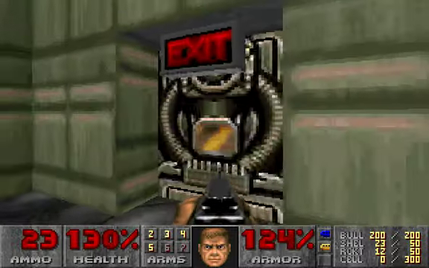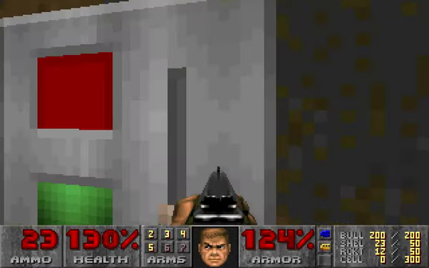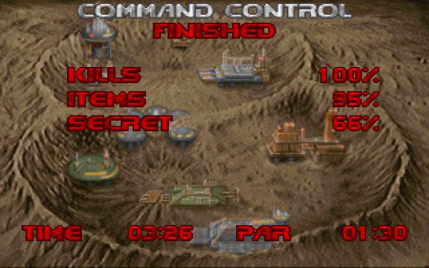Right. Last person to leave, turn your lights off on the way out. How do we do? 100% kills, 95% of the items, and again 66% of the secrets. And well over par. Yes. Couldn't call mine speedruns.